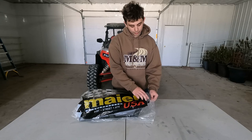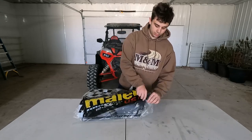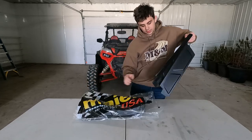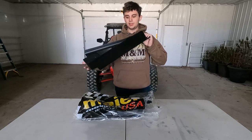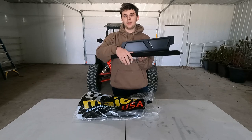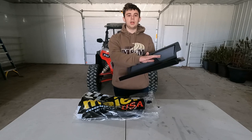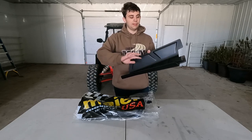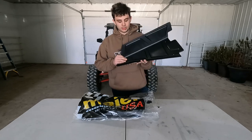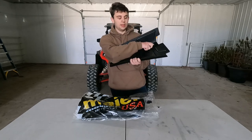Now we are going to open this up. It comes in a nice plastic wrapping with their logo on it, and as we take these out they are fully plastic. As you can see they're almost three-sided — this one side is a little lower, which is probably a good thing because you don't want a whole bunch of mud sitting in here. You want it to give the opportunity to kind of wash out if you get mud in there. It looks like it's going to attach by just four screws running right there and then up there.